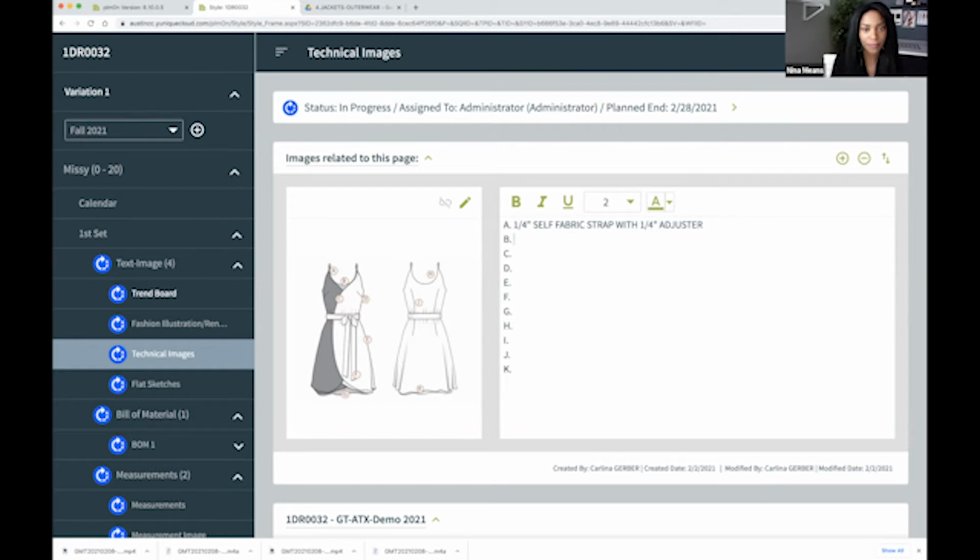For B, it looks like this is describing the neckline. So, center front, we always abbreviate it as CF. So I'm going to put it in parentheses here, center front, neckline, is V-neck. The funny thing about doing some of these call outs is that it actually looks like something that, of course it's V-neck, I can see it.